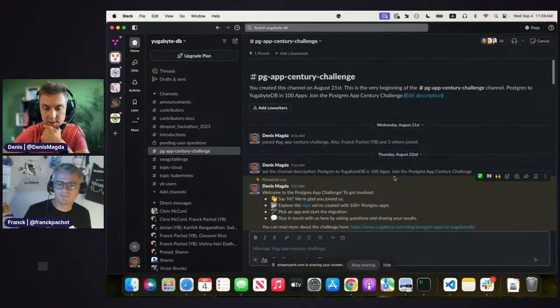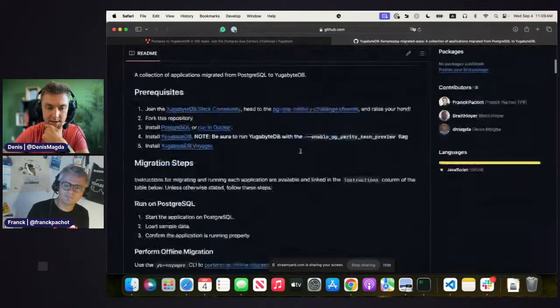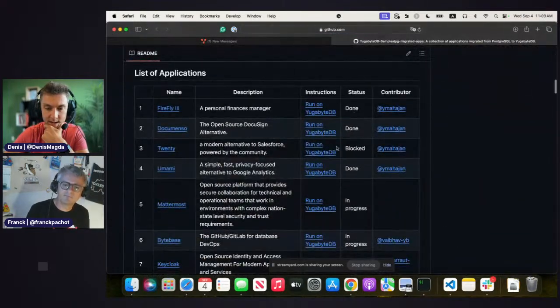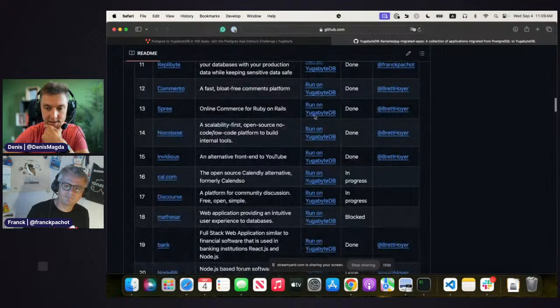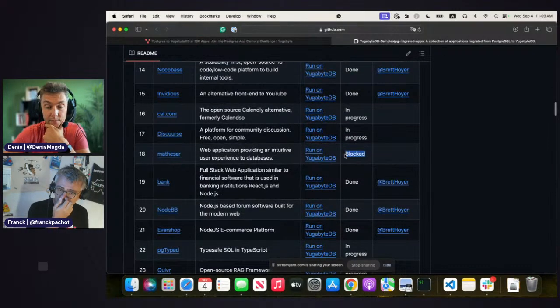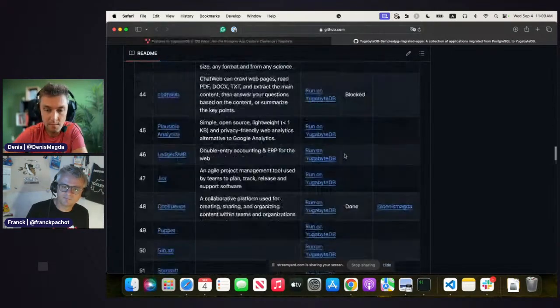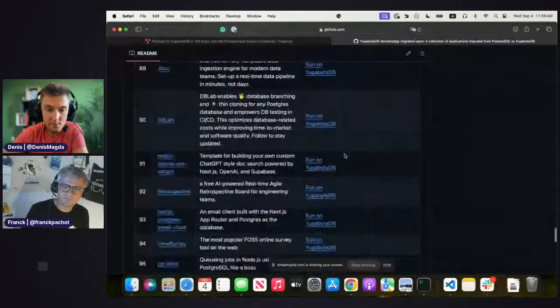If you want to see the repository with those apps, we already have over 100 apps. Here is a table. Some of the apps have already been migrated. We have the done status. Some of them are in progress. Not every app, we are transparent, not every app can be migrated. There might still be some limitations. We might not support some of the features that are, let's say, available in Postgres 16, but we are still migrating to Postgres 15. And the list is very long, right?